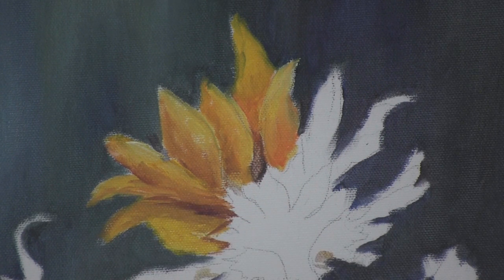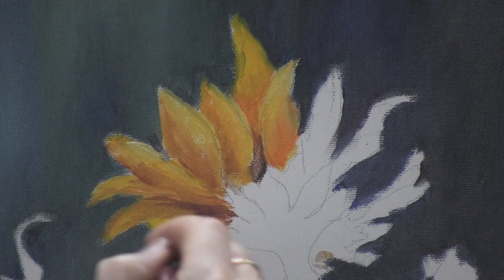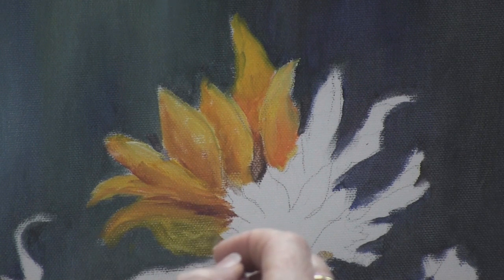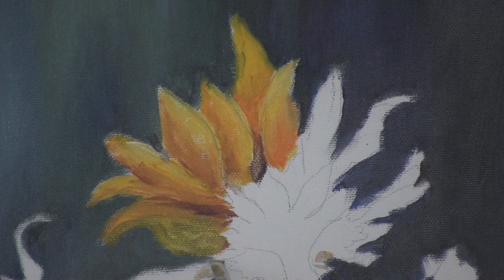That one right there is going to be just a little darker. I'll put some yellow on this one, but I'm going to stroke over it with just a little bit of your green and sienna, just something to dull it. Beginning to push it back.